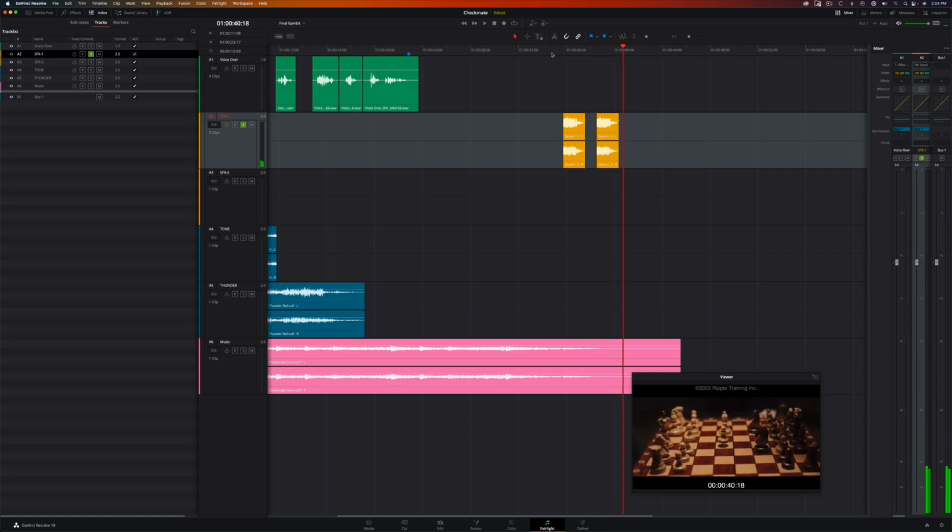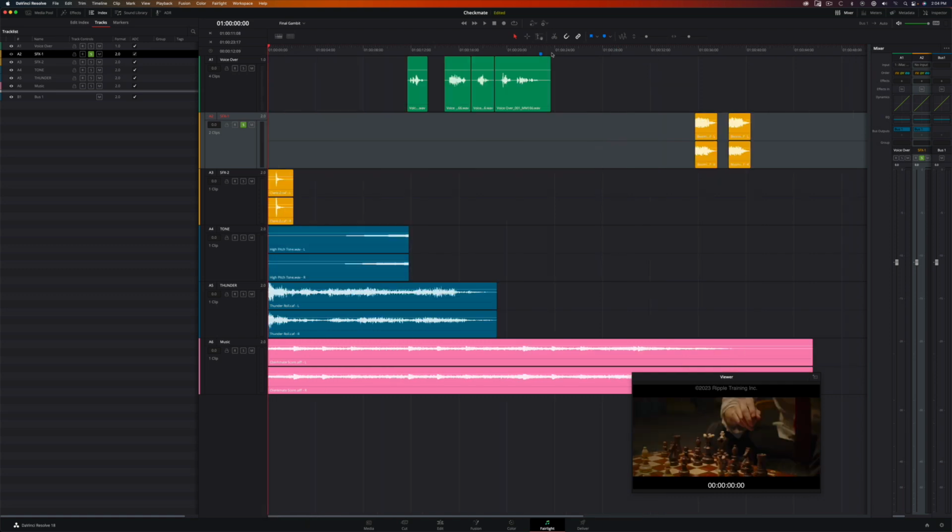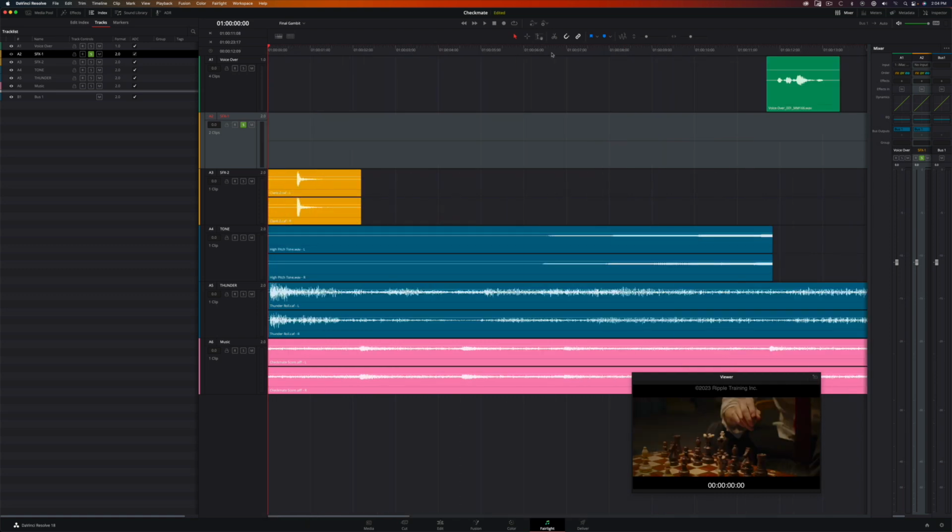Awesome. Now we'll add the sound of the brass hitting the chessboard. Press Home to return the playhead to the start of the timeline and zoom in. Click the solo button for A3 to include it in the playout with track A2. Play back the clip to preview it, then position the playhead at the start of the waveform.